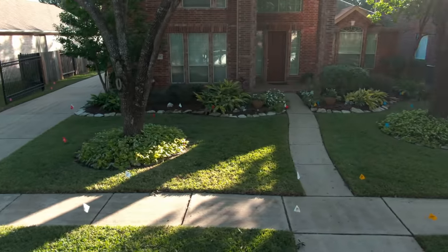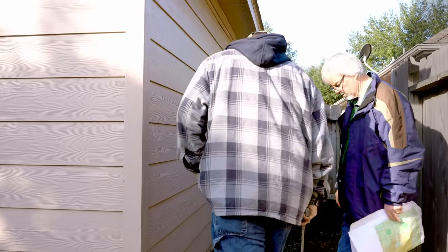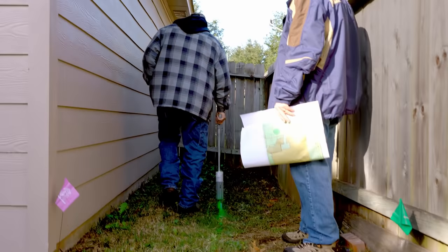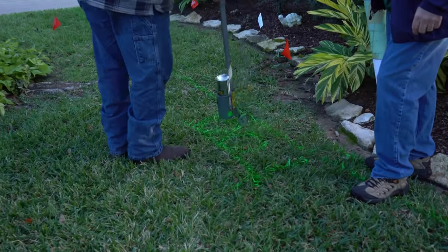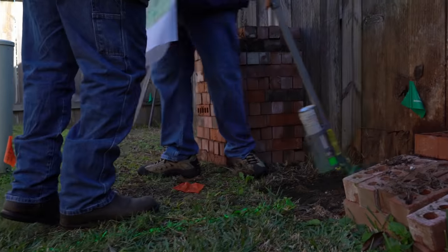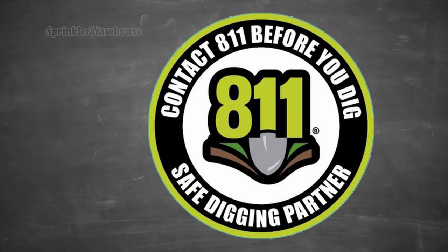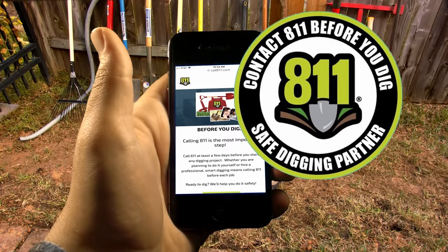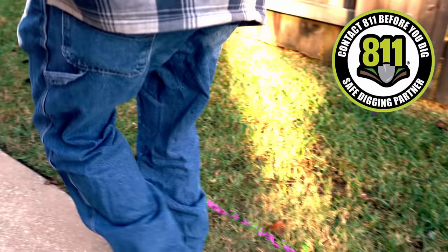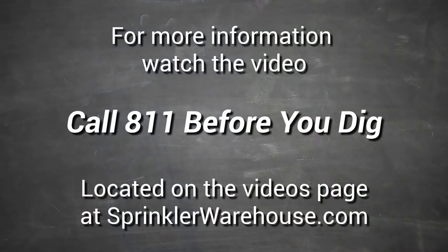The flags you see here mark the location for sprinkler heads and valves. Use marking spray to lay out where you want your trenches. Here you can see our installer marking the location of a valve box. Use a different color than the ones marking your utilities to avoid confusion. Remember to call 811 before you dig — they'll send someone out to mark the property with flags or paint to indicate where utility lines are buried. This is always your first step in a trenching project.